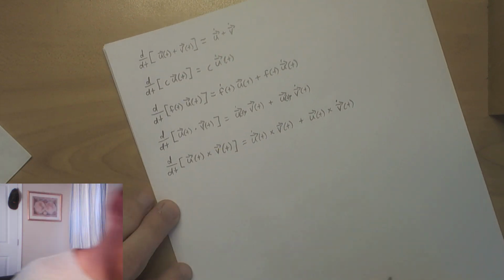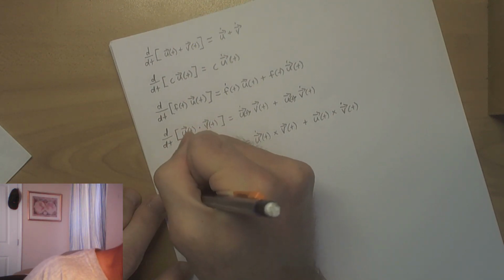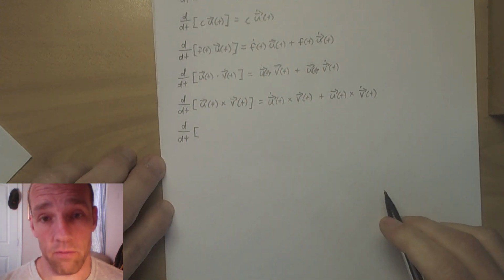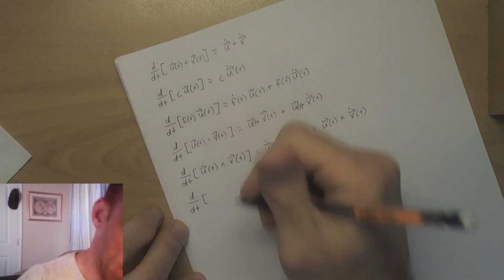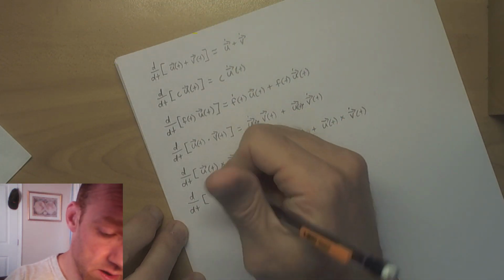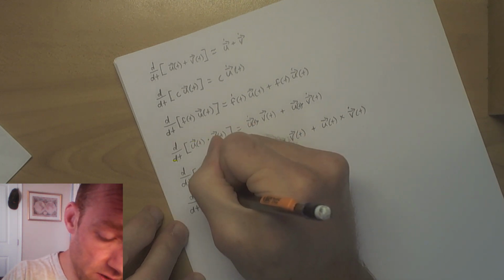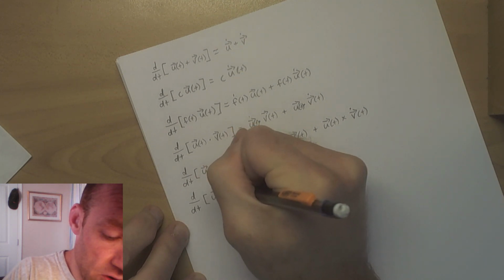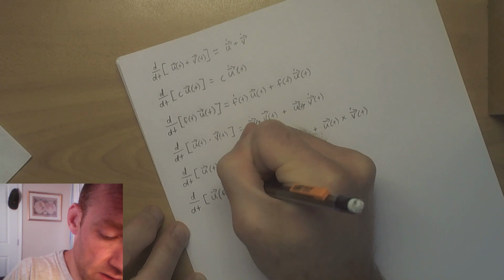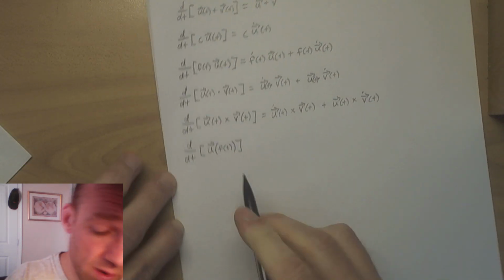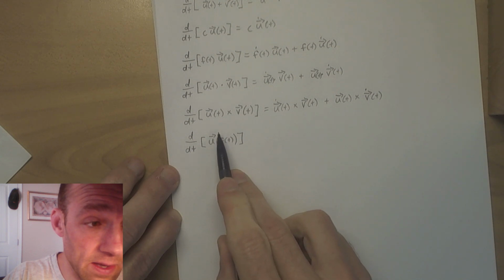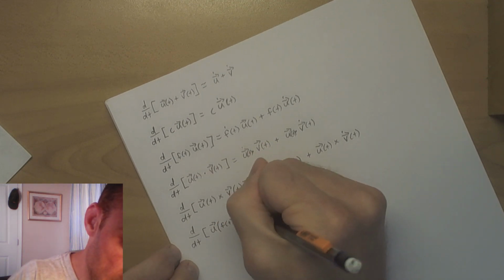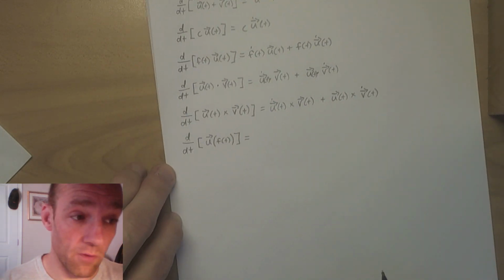And then we also have the chain rule, if you remember the chain rule. So now I have a composition, a vector valued composition. What do I mean by a composition here? I have a vector that's defined by some function, which takes as its argument some other function of t. So I have a function of t that is being supplied as the argument to the vector valued function. And in that case, the standard chain rule applies.